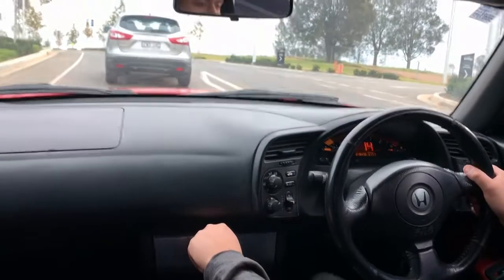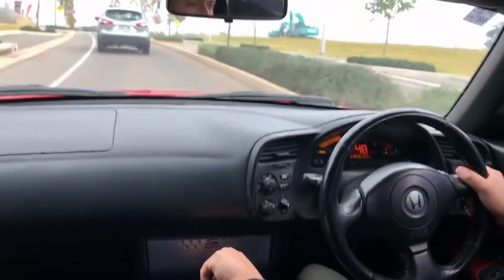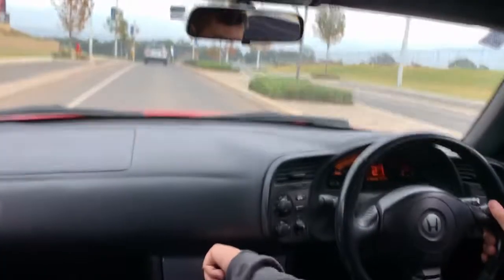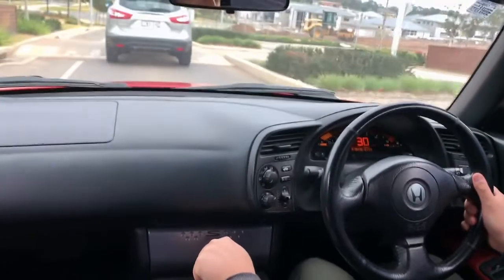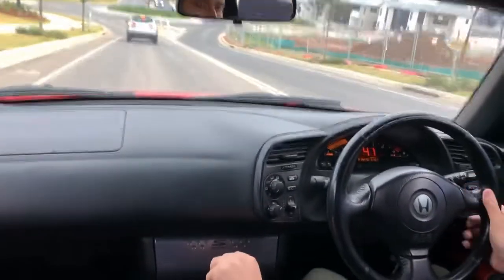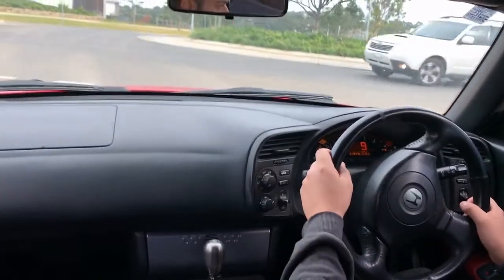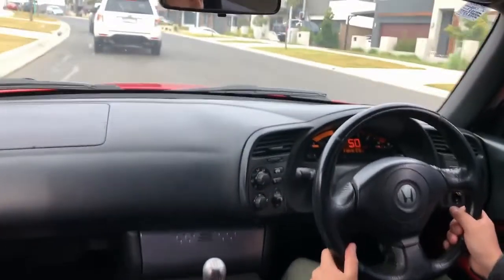Traffic, that's another thing. Sunday morning drivers. Of the Honda S2000 that my friend let me borrow and do the review on. So thanks a lot, buddy, for letting me do that. And it's time to put it back.